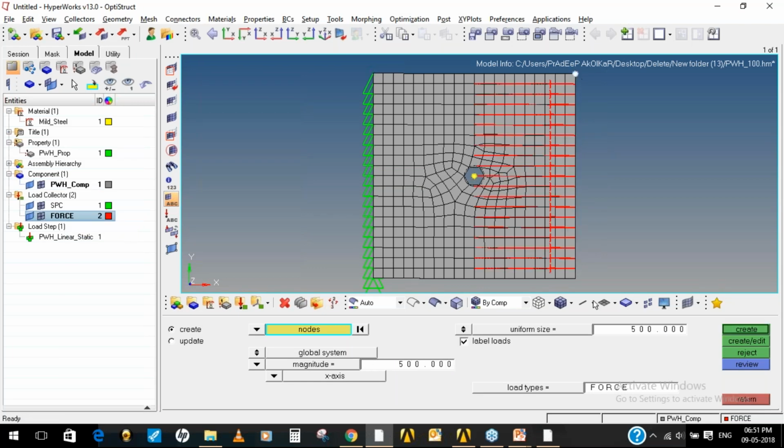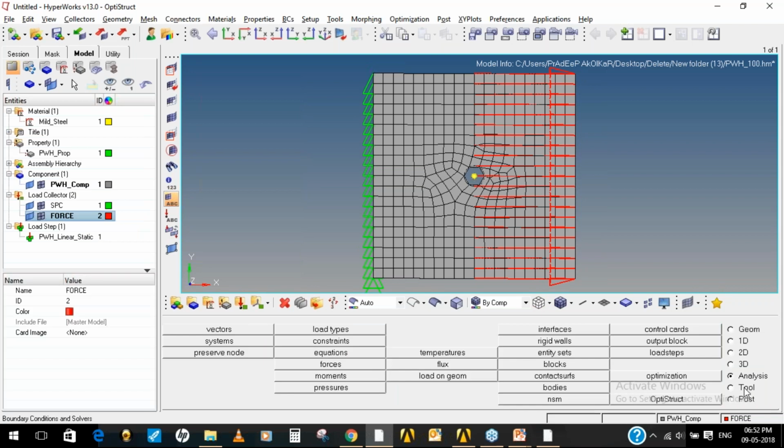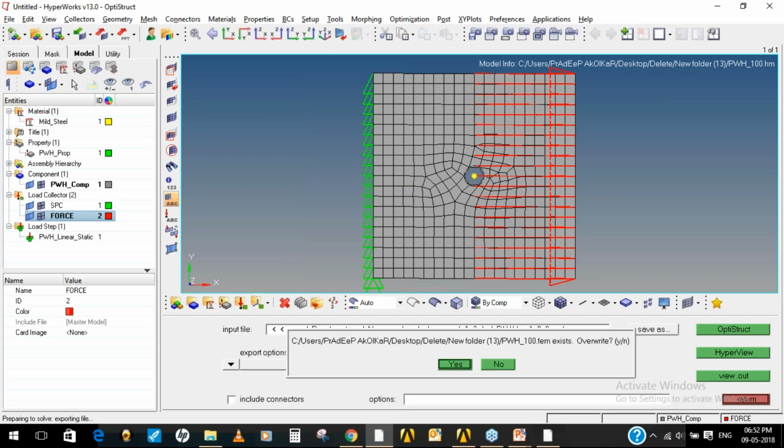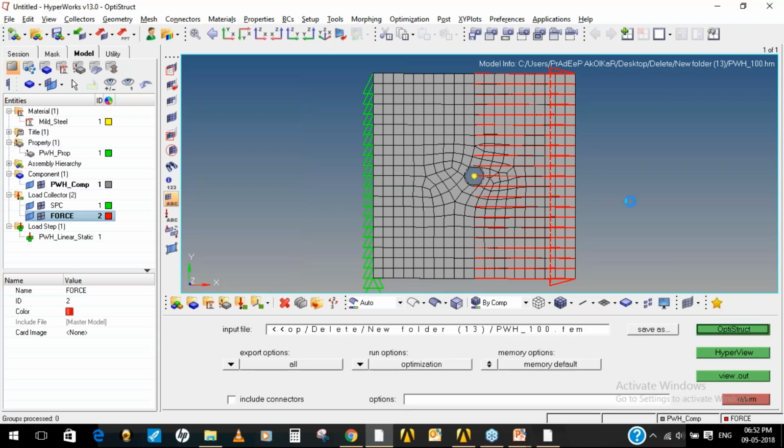And at the outer nodes, the load will be 250. Create. So return, and I'll just run the file. I'll save this file and let's run the solver.